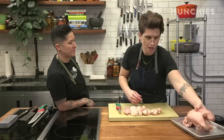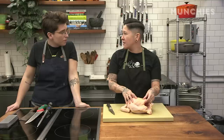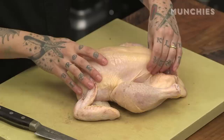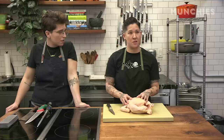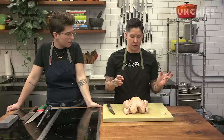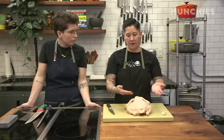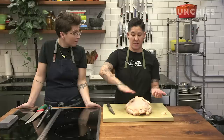Spatchcocking. What's important about spatchcocking is that it is your cheater way to roasting a chicken faster. Regular roast is what, like 45 minutes to an hour at 450? When you spatchcock a bird, you can get it done in 25 minutes — so if you're in a pinch. And a more reliably crispy skin, I think. Totally. Spatchcocking is when you actually take the bird and butterfly it essentially, right? So it means we're going to remove the whole spinal column right here, and we'll take out also the keel bone, which is the breast plate, and it'll lay flat and make it a lot easier to handle. You're going to get crispier skin because you'll cook it breast side down first and get the breast super crispy. Then you'll flip it, toss it in the oven. It's done. Super fast.